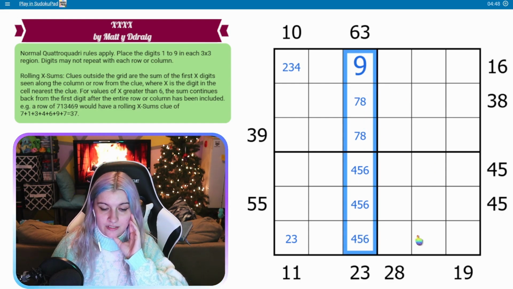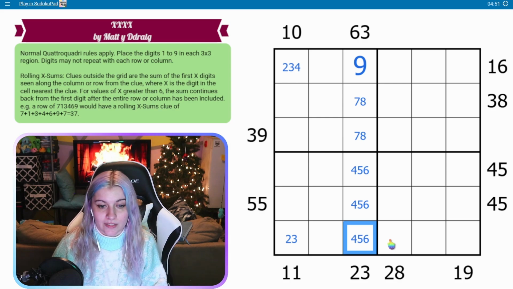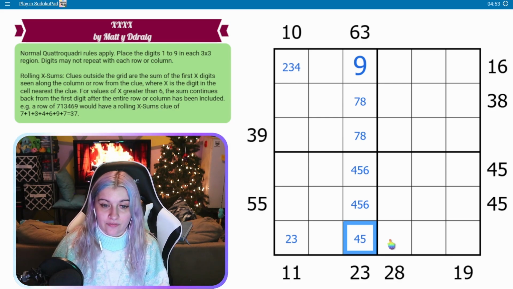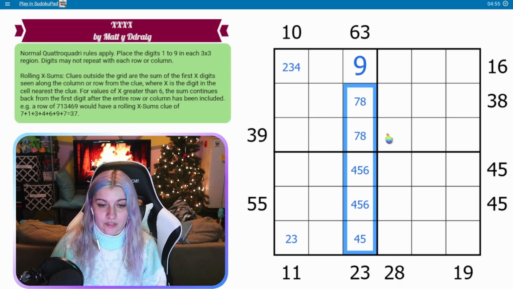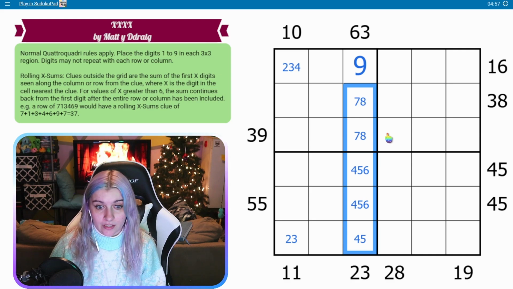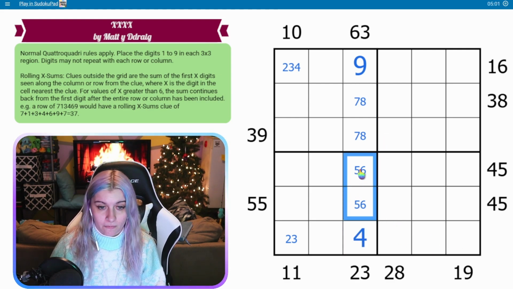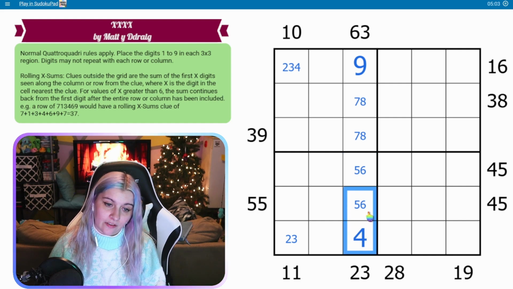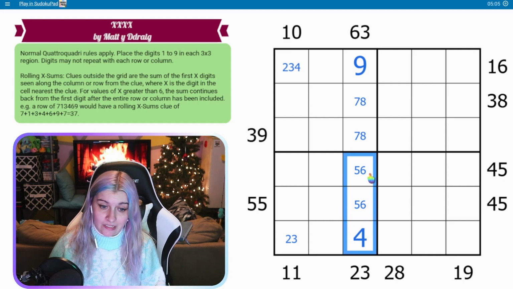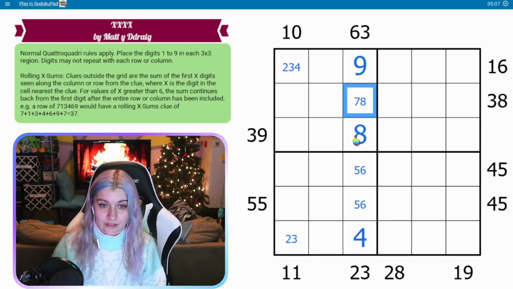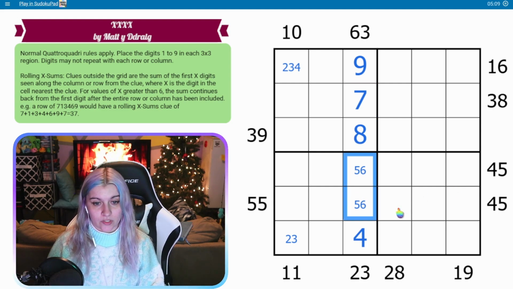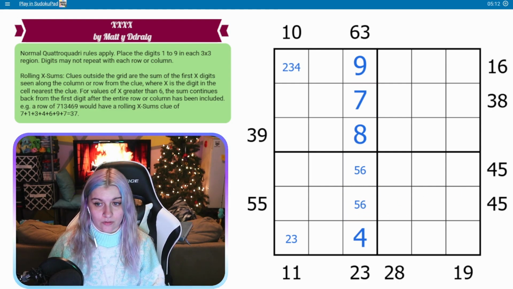All 6 of these sum together are 39, so I don't want 6 here. 5 of them would just be 39 minus 9, which is going to be 30. So I don't want that to be 5 either. This is going to be 4. 4 plus 5 plus 6 is going to be 15. And then I need 8 more. So this is an 8 and this is a 7, but I can't say which one's which here. Nice. Very cool. We finished the 23. We finished the 63.